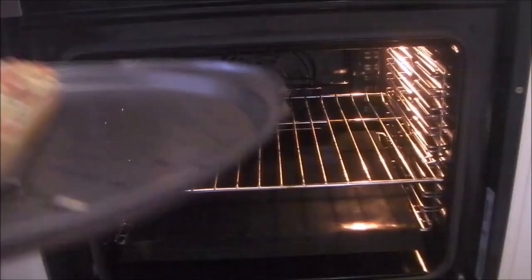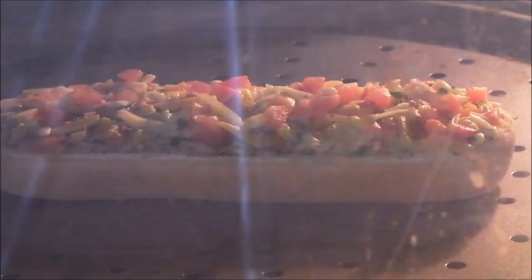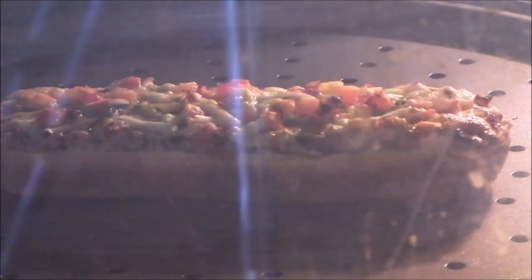Finally, let's try some Papa Giuseppe's Panini Crust. It's a split baguette topped with tomato, oregano, and three kinds of cheese: Edam, cheddar, and mozzarella. This is another snack-sized product — you get two 125-gram serves in a box. Papa Giuseppe's Panini Crust cooks on a tray for between 14 and 16 minutes in a 220-degree oven, or 200 degrees fan-forced. Let it cool for a minute before you enjoy it — the cheese gets really hot.